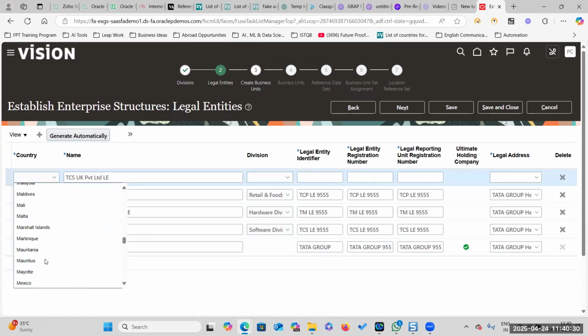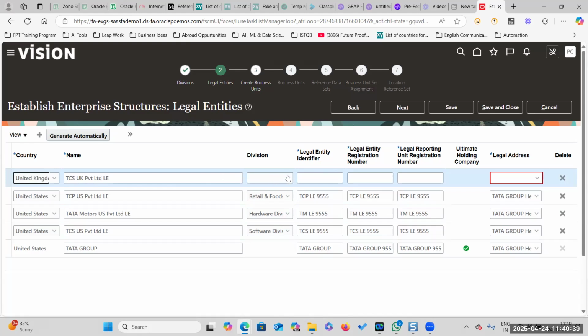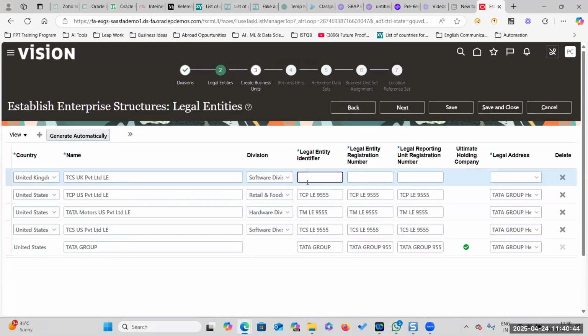In the beginning itself, we will create everything so that whenever we get a chance, we can work on some other countries as well. UK. TCS means what? Software division. So the legal entity identifier is TCS. You just change it to 9666. Okay, so it's a different legal entity.